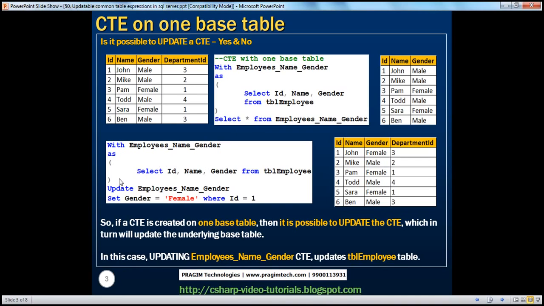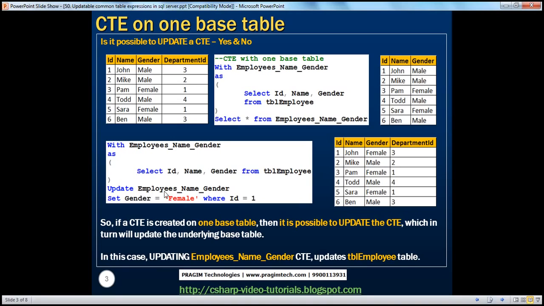Here it's the same CTE. This CTE is pretty much similar to the previous one, except that there you're selecting from the CTE, but here you're updating the CTE. So you're saying WITH Employees_Name_Gender AS select ID, name, gender from tblEmployee. Now instead of saying select star from Employees_Name_Gender, you're actually updating the CTE.